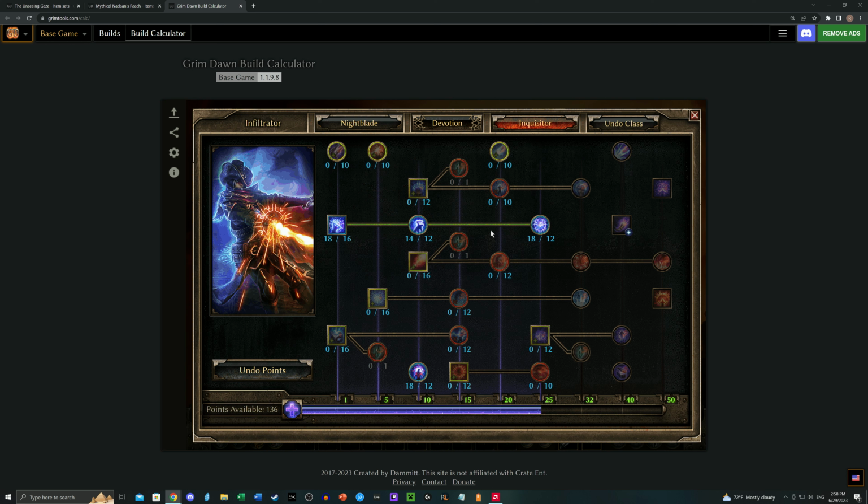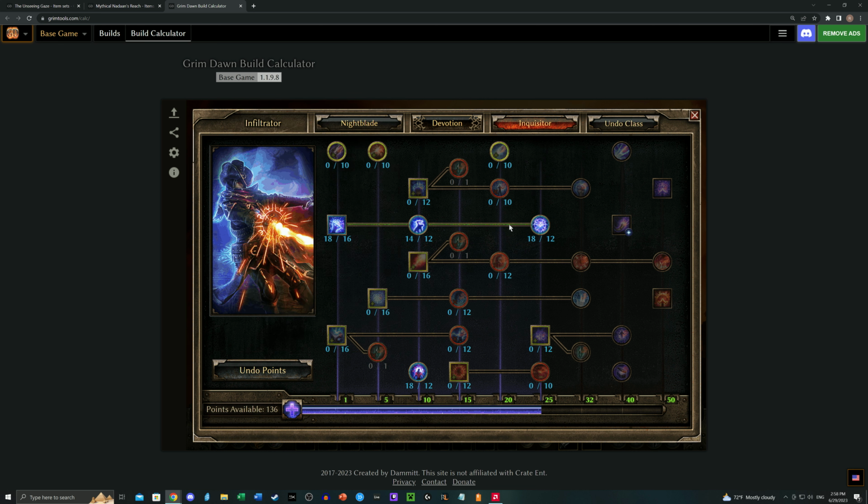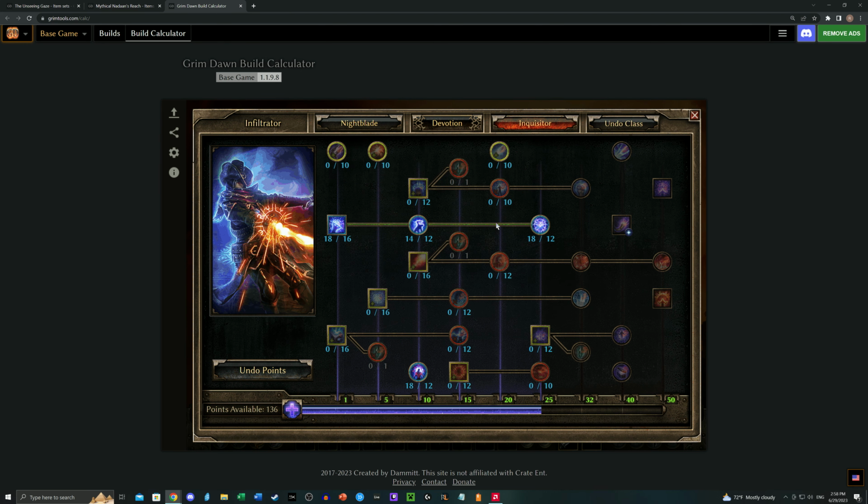I'm phrasing it oddly, but a 32% chance of impaired aim for 1 second is often only enough time for them to whiff one ranged attack. But yeah, in single player, this is a lot of skill points to dedicate just to getting some Pierce resistance and a really weak attack. Okay? You still can. And I'll talk about what you can do with these skill points instead if you don't want to, but this is an option.